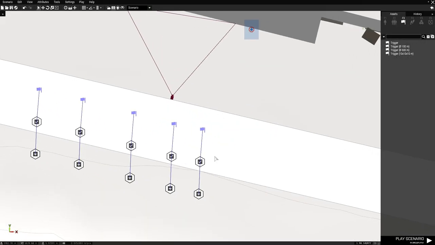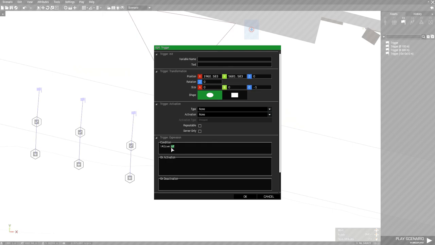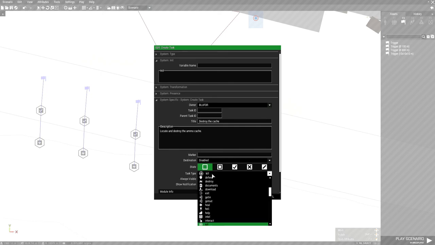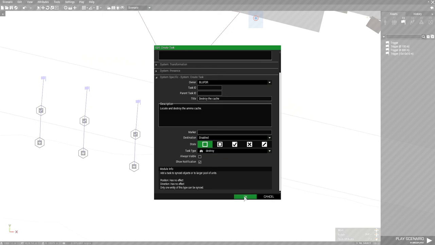Just press OK. Next we'll go to the trigger for the last one, and this one we're going to name cache. Press OK. And then we go to create task. And since this one, we basically are going to be destroying a cache, we need to rename it. So this will be destroy the cache. And for the description, locate and destroy the ammo cache. Period. We could change the task type to destroy, which is here. Destroy, and then you just press OK.